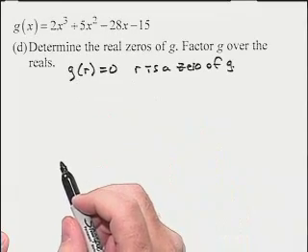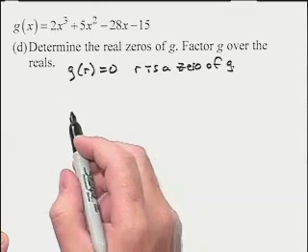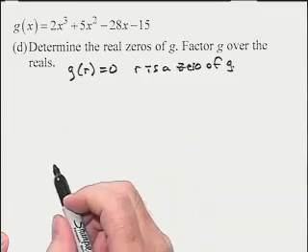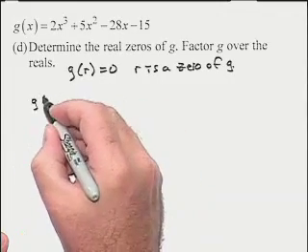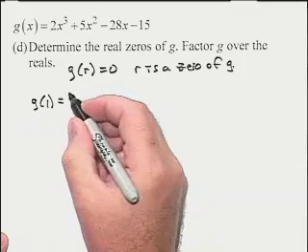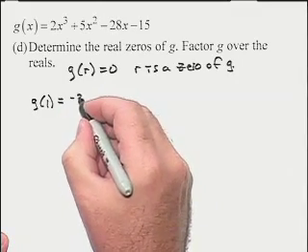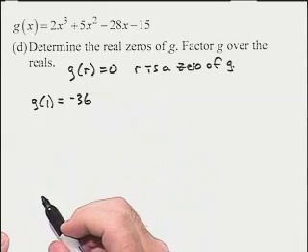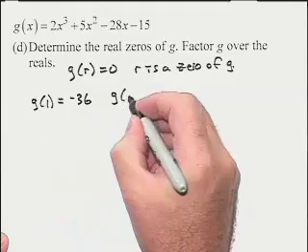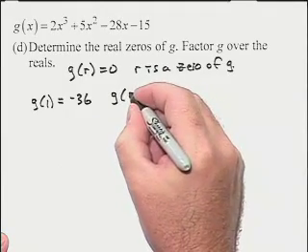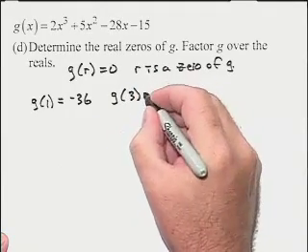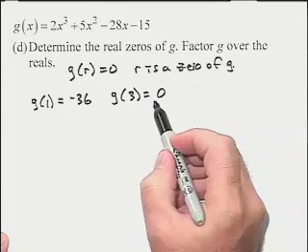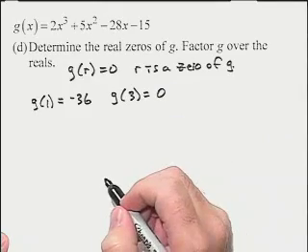We made in part C a list of potential rational zeros, so we can start with that list and look for some integers that might give us g equal to 0. For instance, we can start with g of 1. If we evaluate the function g at 1, we get negative 36. Since g of 1 is not equal to 0, 1 is not a zero of the function. If we try the next positive integer, g of 3, g of 3 will give us the value of 0. Since g of 3 equals 0, we know that r equal to 3 is a zero.